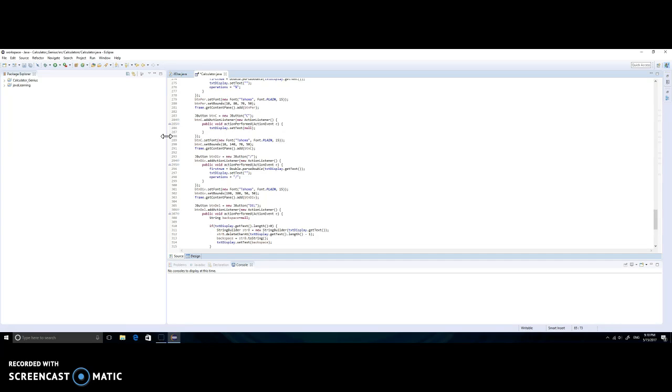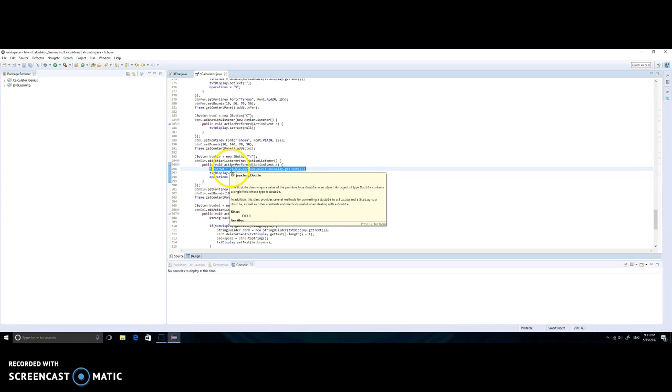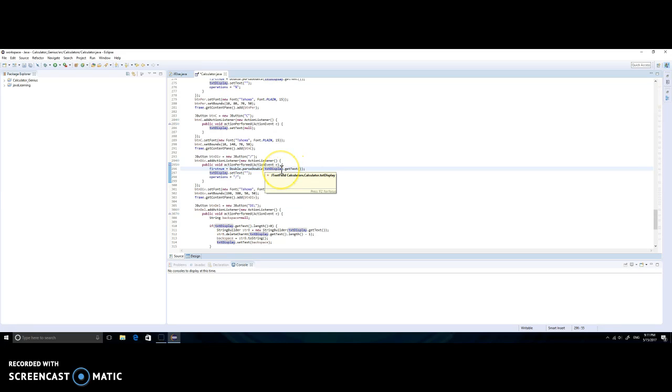And then you press divide, but you want to save that 4 because you want to use it as part of the calculation. So this line right here basically saves the 4, so I can use it for calculation. You guys remember how text display was supposed to be a string, basically a word?